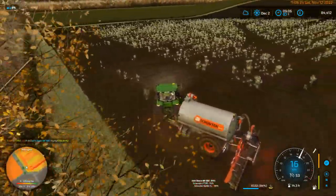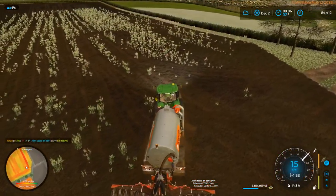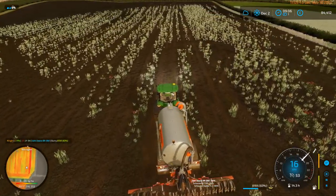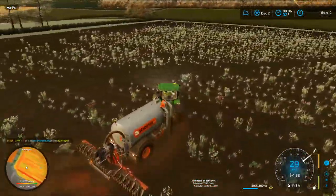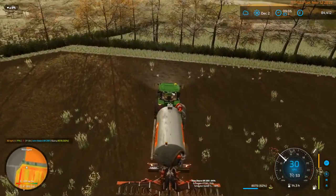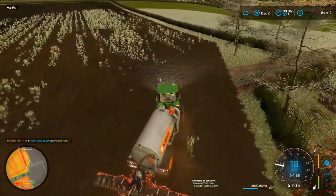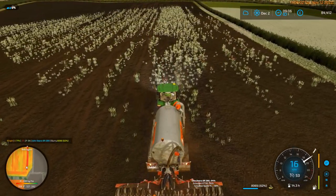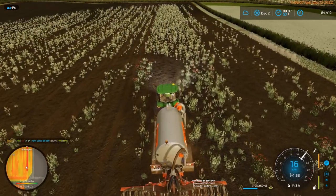I think maybe I missed turning around some point there. Lift that up, and that looks like one, maybe two more rows, and we are good with this one. Might be one, might be two. Probably do two, just to make sure.